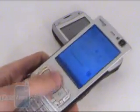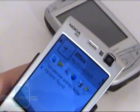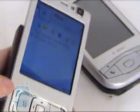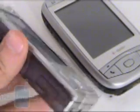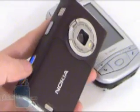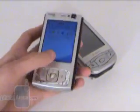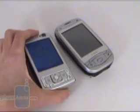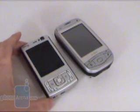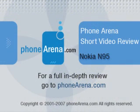In the multimedia part, we should note the excellent sound through the phone speakers and the 3.5mm jack that allows you to connect any headphones or even an active stereo system without troubles. The GPS navigation shouldn't be missed as well. We recommend the N95 to anyone who looks for a highly capable smartphone or multimedia device, as it is one of the best all-in-one phones currently on the market.